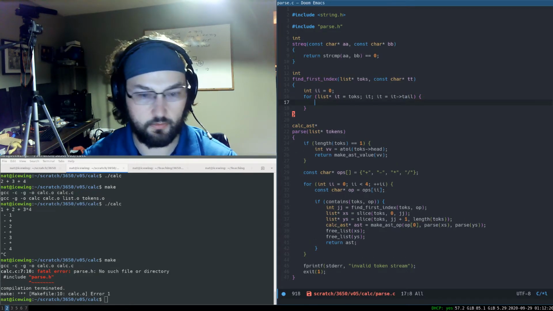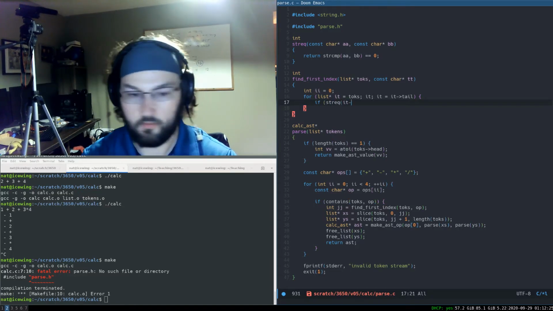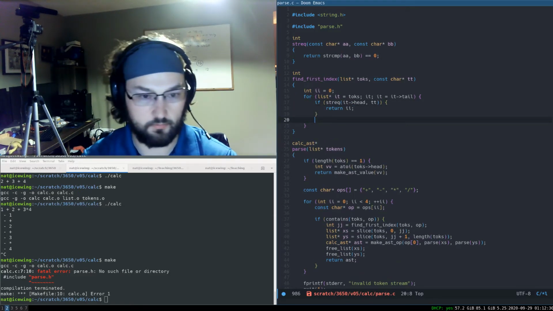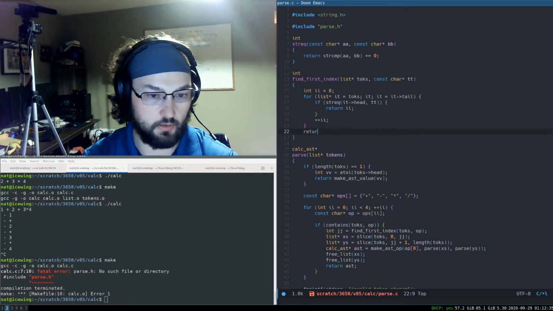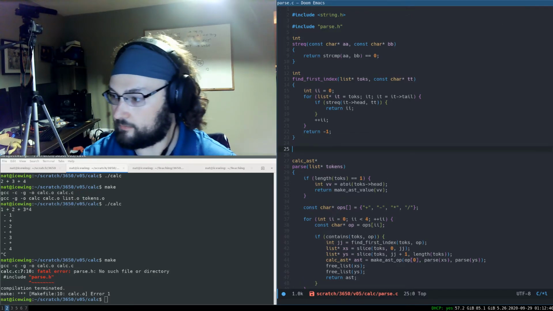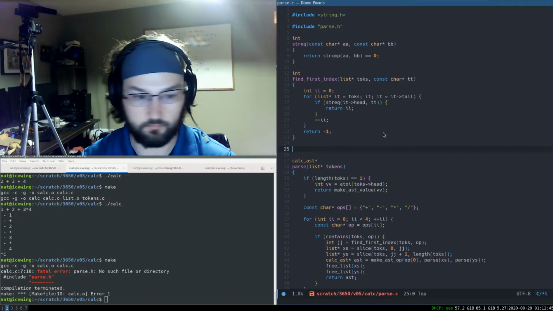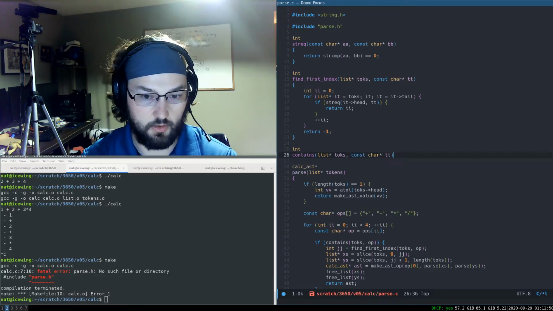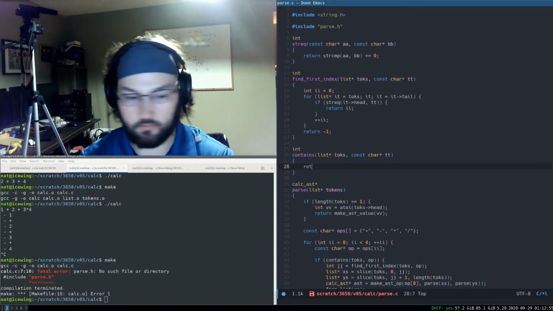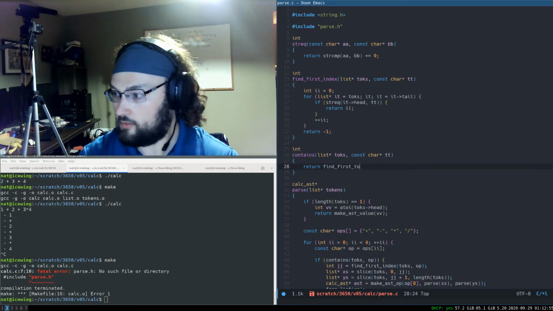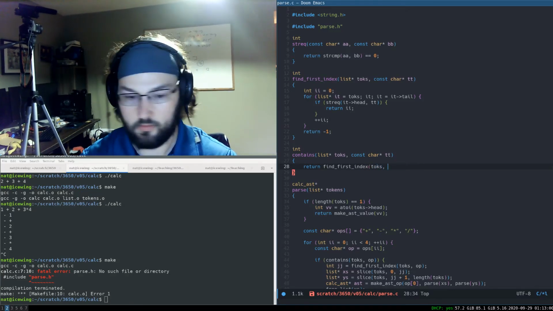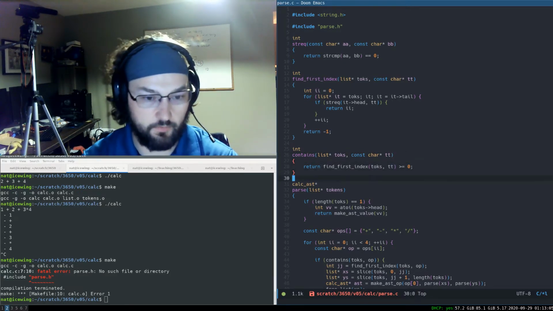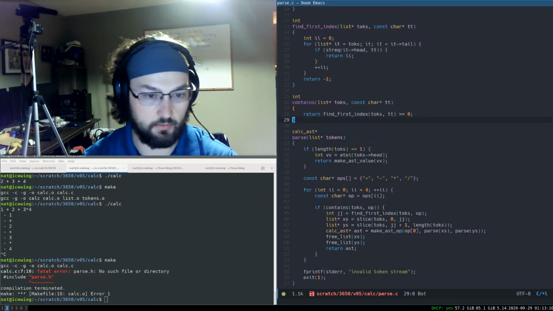So we're going to loop through our list. If we find the token, then we'll return the index. Otherwise, we're going to return -1 just as a signal that we didn't find anything, which turns out to be relevant for our next helper function, which is going to ask if a list contains a token. Which is going to ask whether we didn't get -1. So if it has a first index, then the string is in the list.